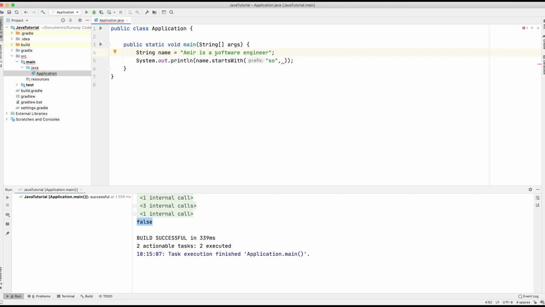So if we wanted to find the point where there's a prefix of SO, we need to use the start index or the offset of the value of S. So let's work that out. A is 0, 1, 2, 3, 4 for the space, 5, 6, 7, 8, 9, and 10. So the index value of S is 10.